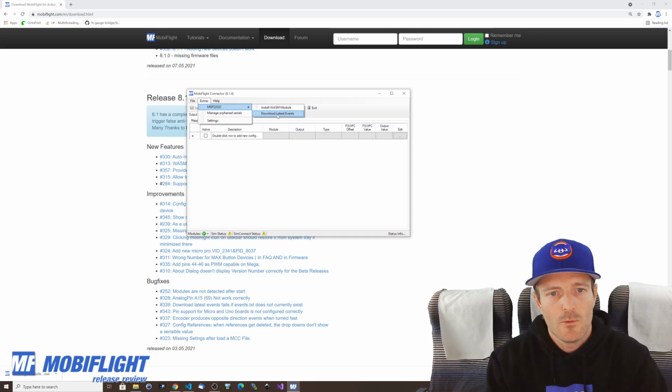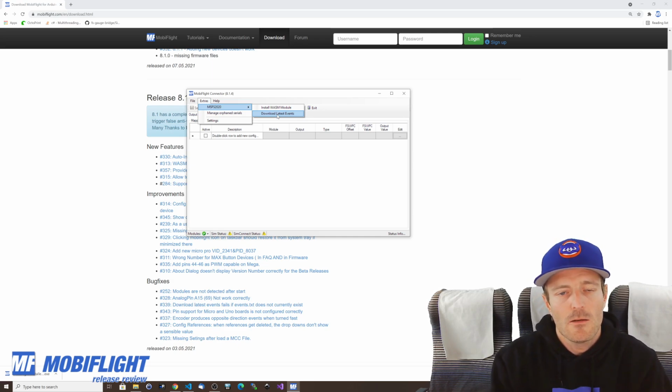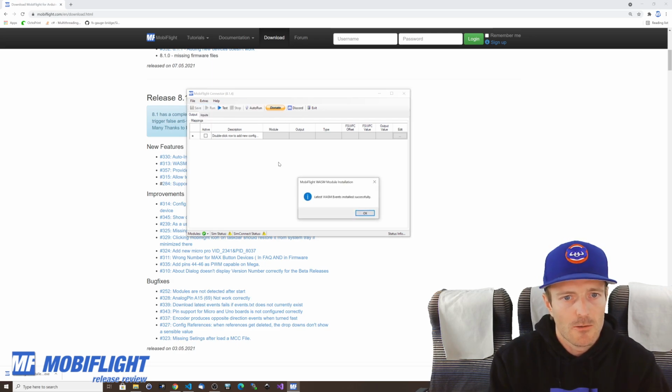So if you install MobiFlight today, the events list might get updated tomorrow. Actually, for example, today rofl-er provided a new version, and you can download this most recent version from the website. So clicking on this, now it says latest WASM events installed successfully.